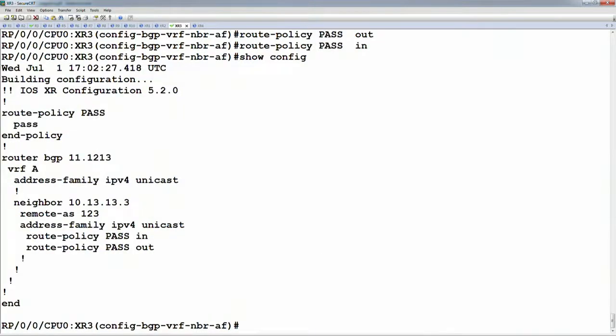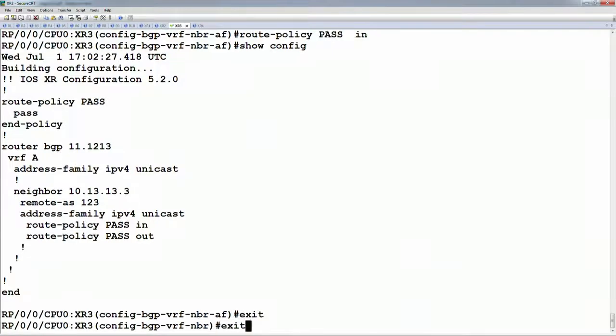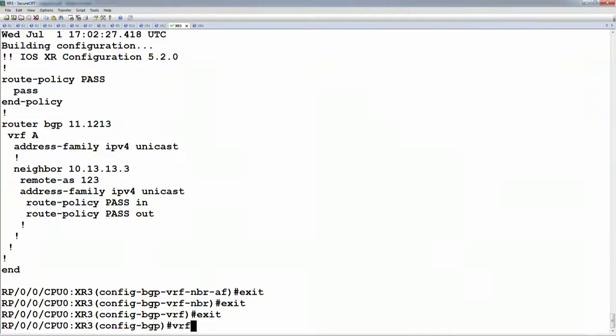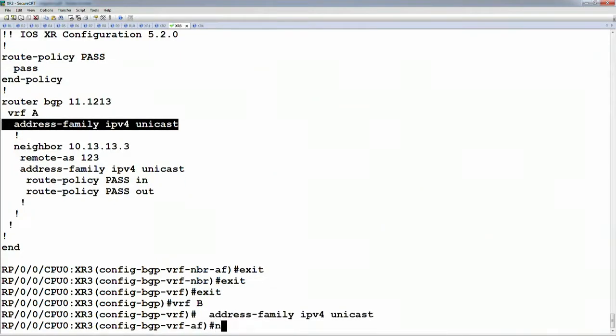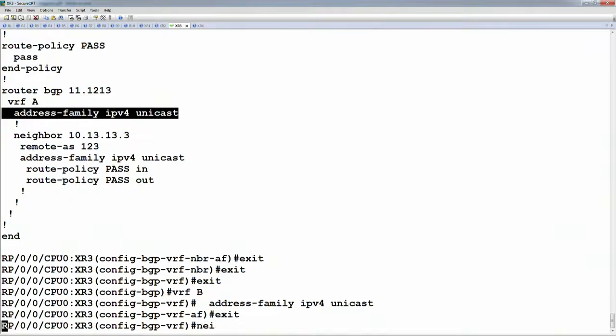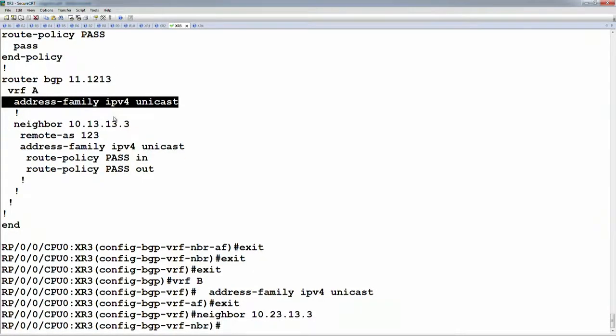Okay, so essentially we need to do this twice now. We need to do it under VRF-A, and we need to do it under VRF-B. So we have the address family, we have the neighbor 10.10.23.13.3, and then the rest of this is the same.